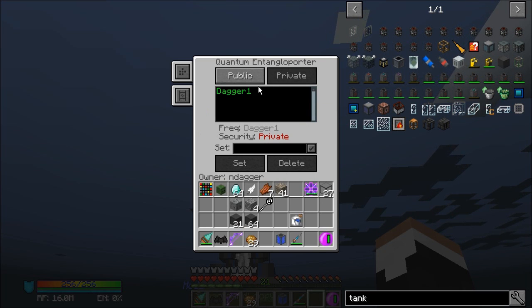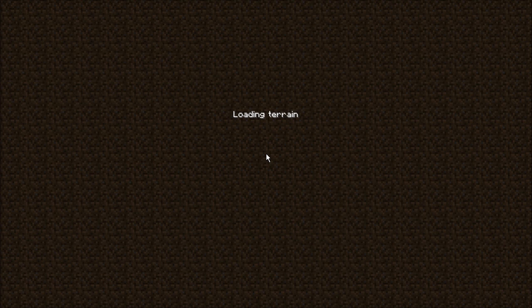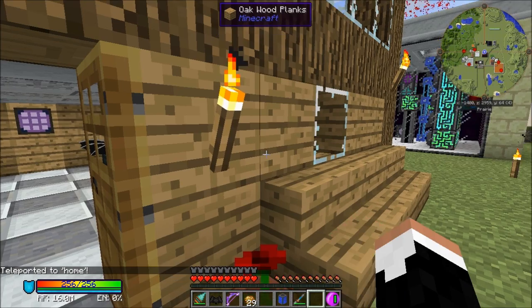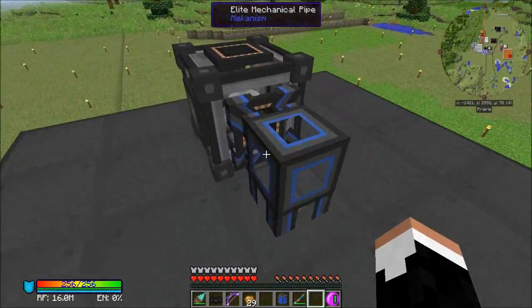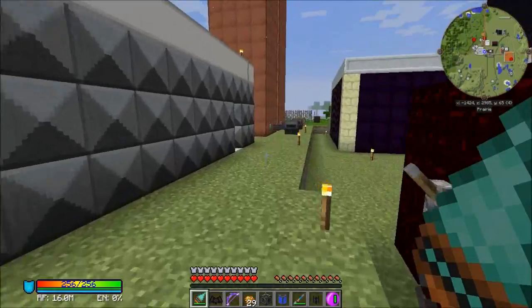So let's go home. We may have to switch to a more basic method of fluid transportation instead of messing with these quantum entangleporters. Which, if we do, it's not the end of the world. I wanted to mess with Mechanism's solution for it. Yeah, it didn't work. That's easy enough, though. We just won't mess with the quantum entangleporters.